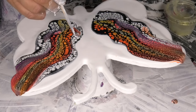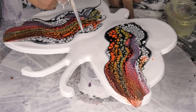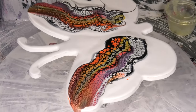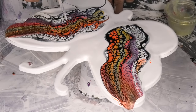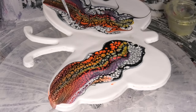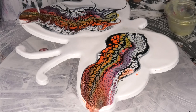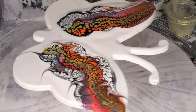Alright, let's have a play and see what we can do with this butterfly. See if we can give him the justice he deserves. Now, I don't think we want to go too crazy because that's quite pretty in the center there, the way that swipes come out. But I think we just want something little here. Alright, I think that wing looks pretty cool, right?